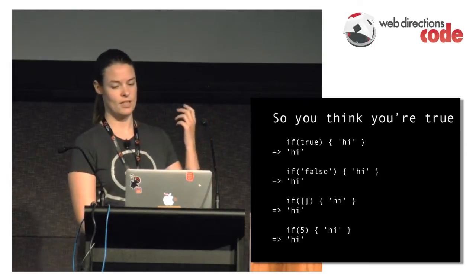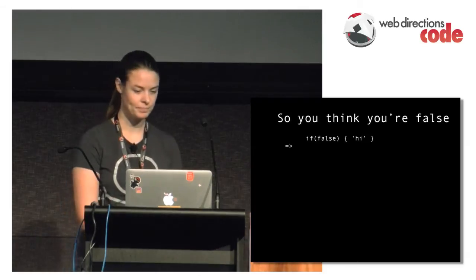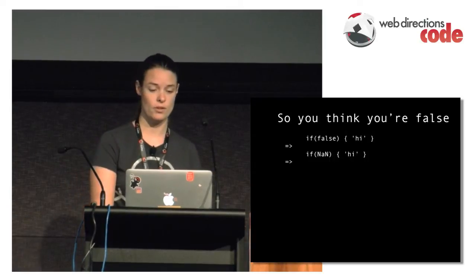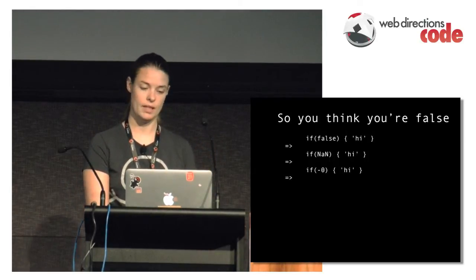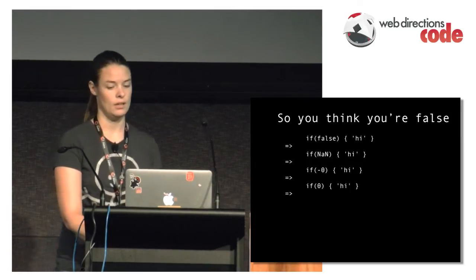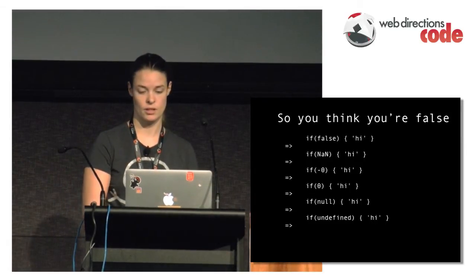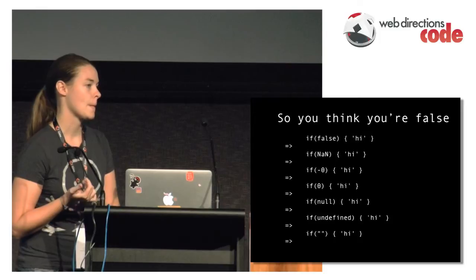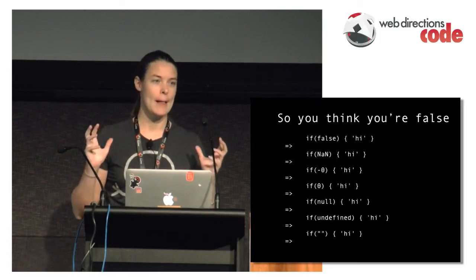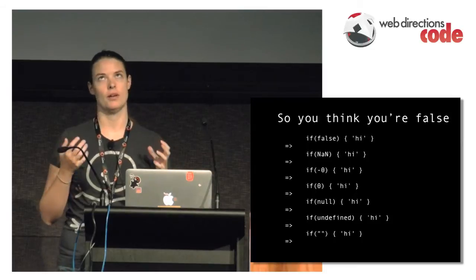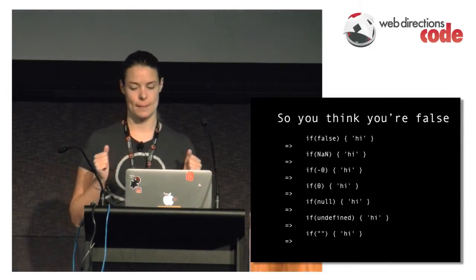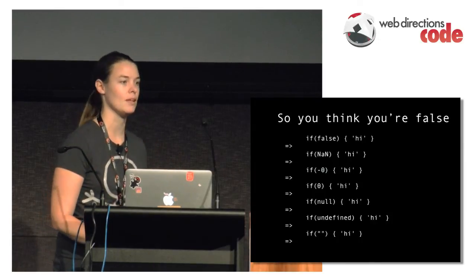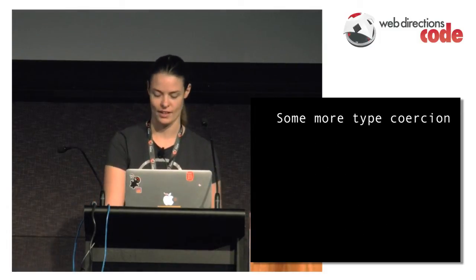And so there are all these things that then are false, right? Obviously, false is false. Not a number, NaN, is also false, even though it's an object. Negative 0 and 0 are both false. Null is false, undefined is also false, and an empty string is also false. All right? So with any of these things, JavaScript will go, well, it's not a Boolean, but I'm just going to try and work out what you probably meant. JavaScript's not hugely good at working out what you probably meant, so you probably want to be a little bit more specific.